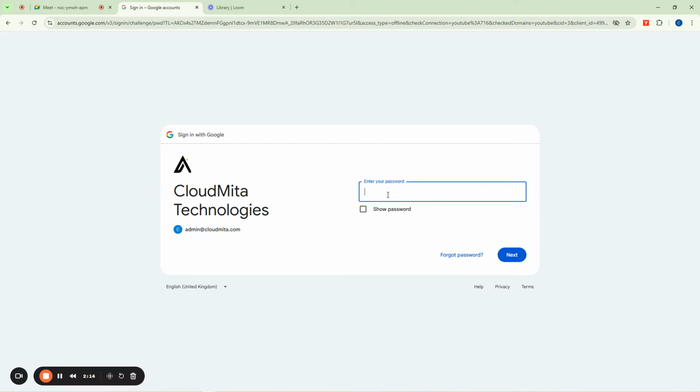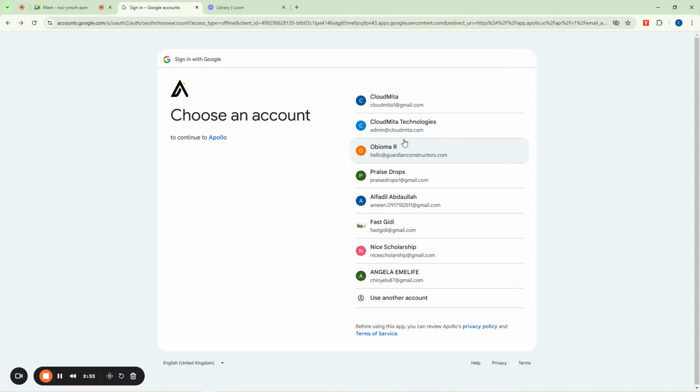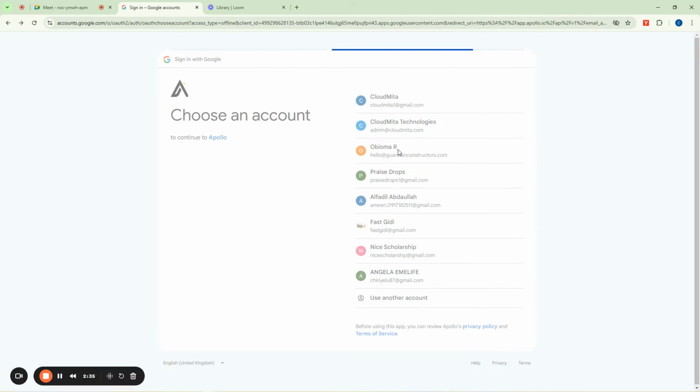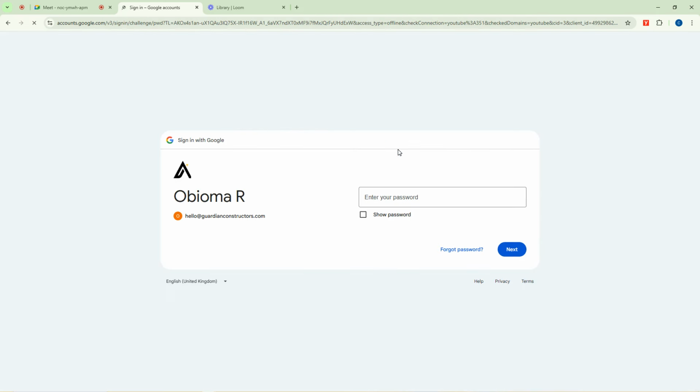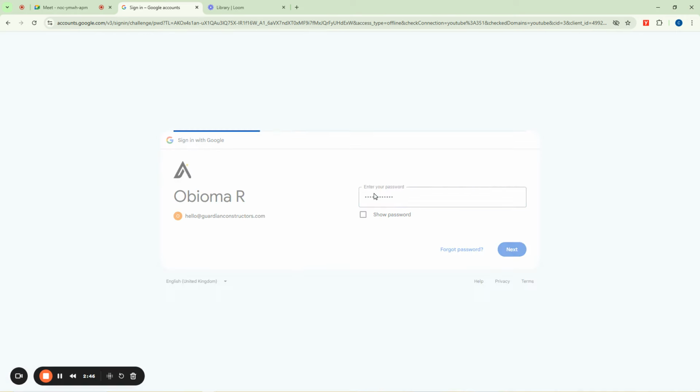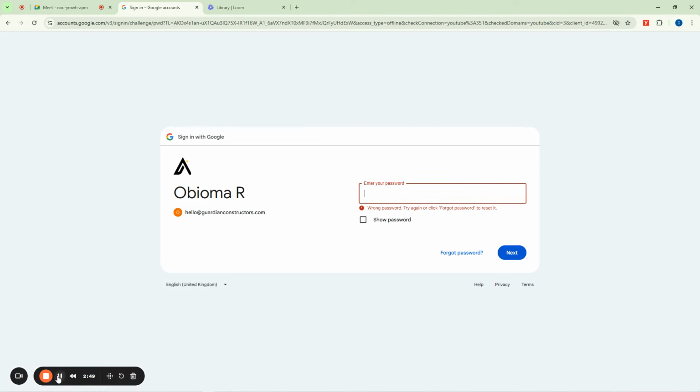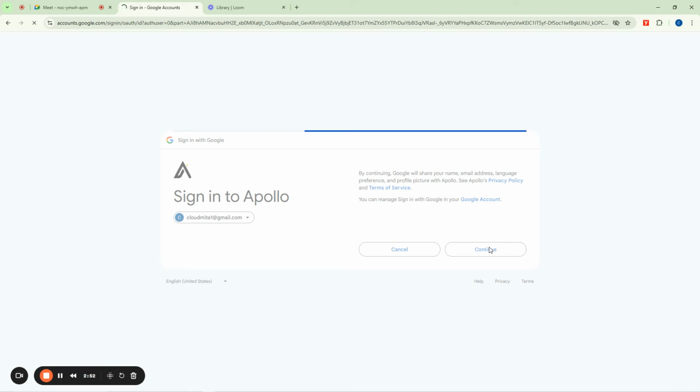Okay, so this is my account now and I have to sign up with my account password, but if it's not working, no problem. Could actually go back and use something else. So let me try this one. If it will work. This one is still asking. So let's see. Wow. So I've selected an account and the next thing is for me to say continue.